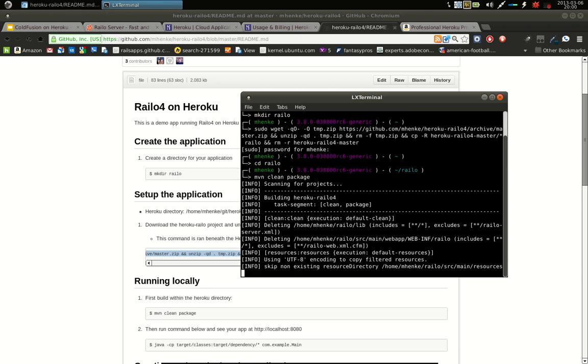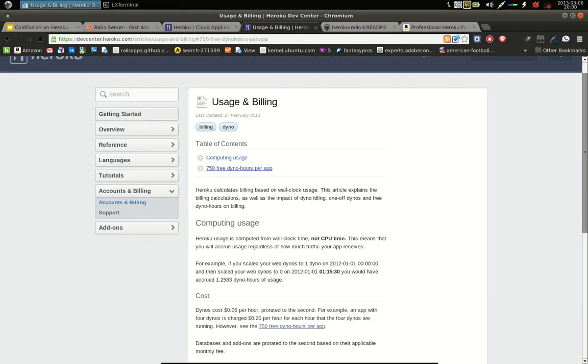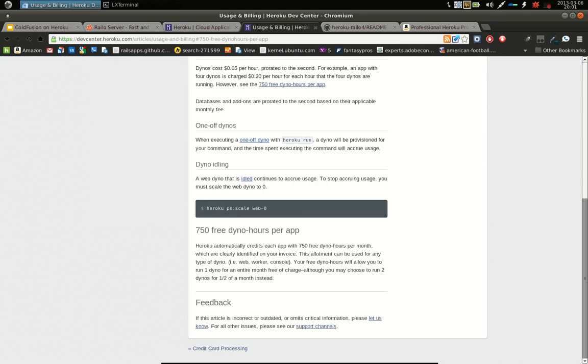So while this is running, let's talk about billing for Heroku. So it's free up to 750 dyno hours per application, and so you can read about dyno hours, but basically they say it runs free pretty much one dyno for the entire month. And that is true, because I've been running Heroku for a little while, and I didn't have to put my credit card in. And then scaling is really easy. So this one, they scale it down to 0, but you could go up to more dynos. You could go 2, 4, 6, whatever dynos you wanted. So that's how easy it is to scale.